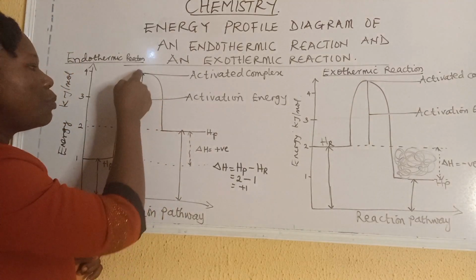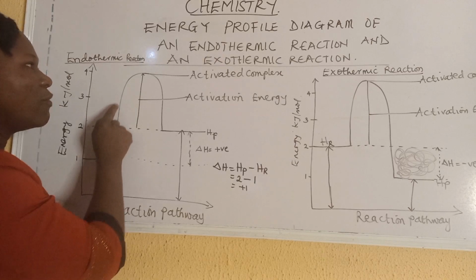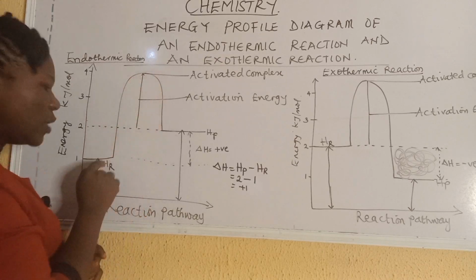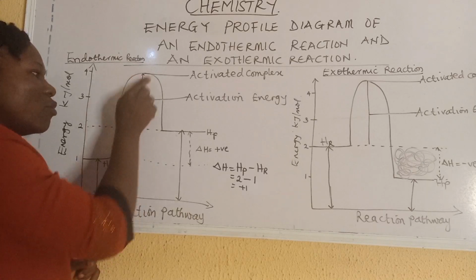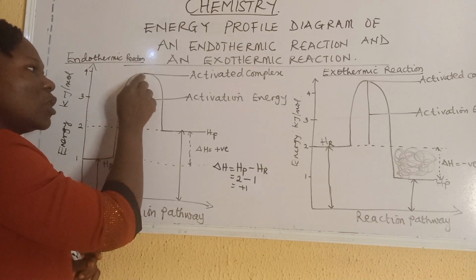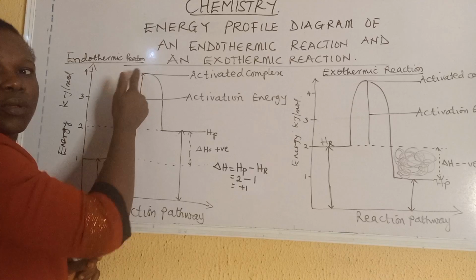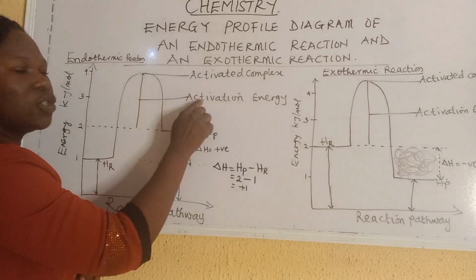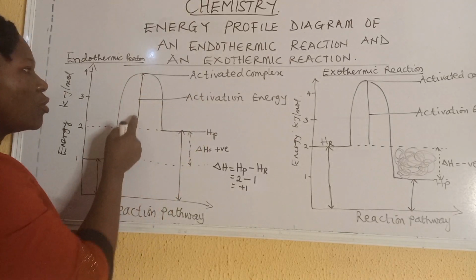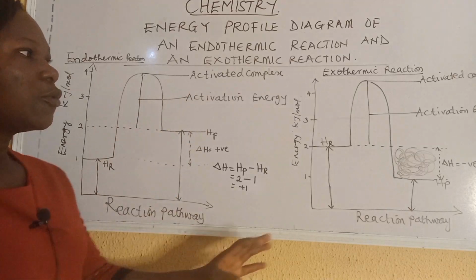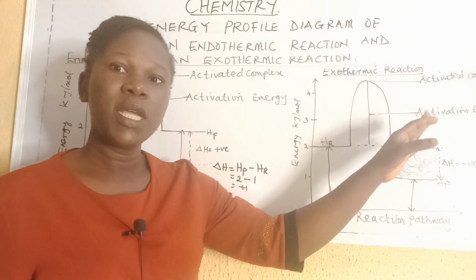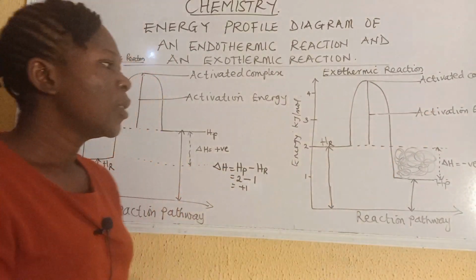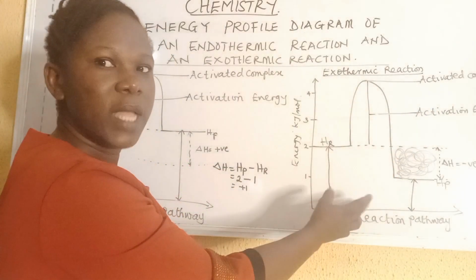So this place, the energy required for the reaction to occur, for the reactant to form product, is required to climb this level. And that energy is the activation energy. Can you see this arrow? It shows the activation energy. This arrow is labeled as X. So in all energy profile diagrams, we have an activation energy, which is the minimum energy required for a reaction to occur. So let's quickly look at an exothermic reaction.